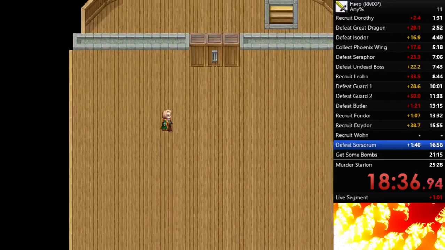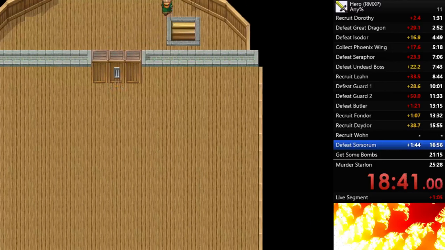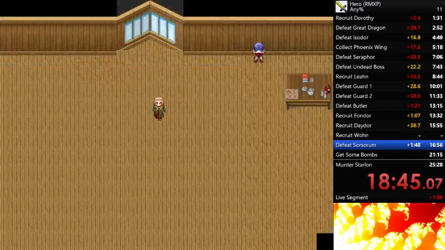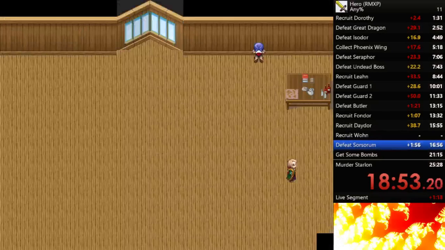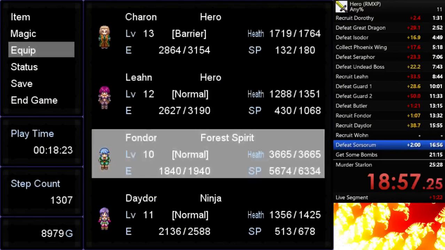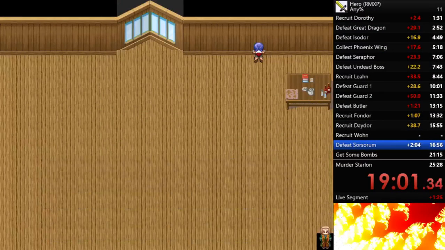We're so behind on time. Oof. Oh boy, that's bad. Do we have a weapon for Fondor? We have one Banisher. That's good enough, I guess. But yeah, this is kind of my de-rusting run.